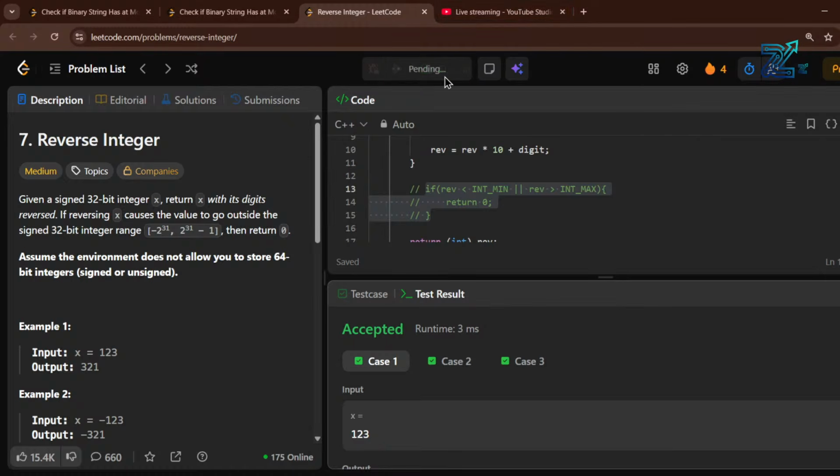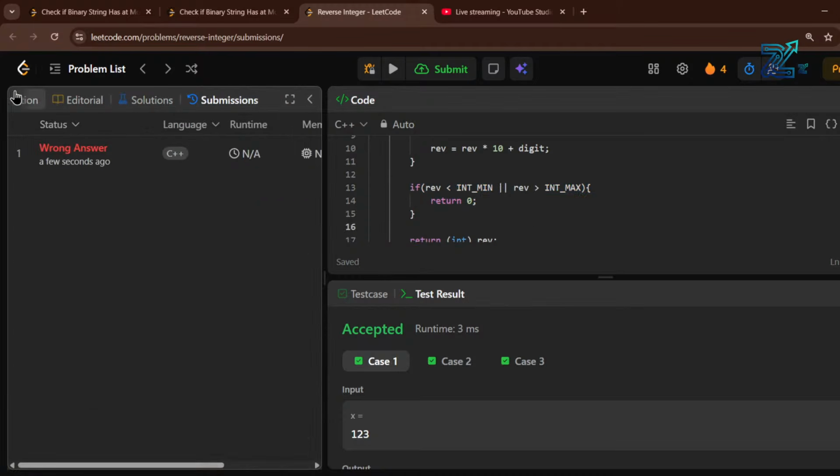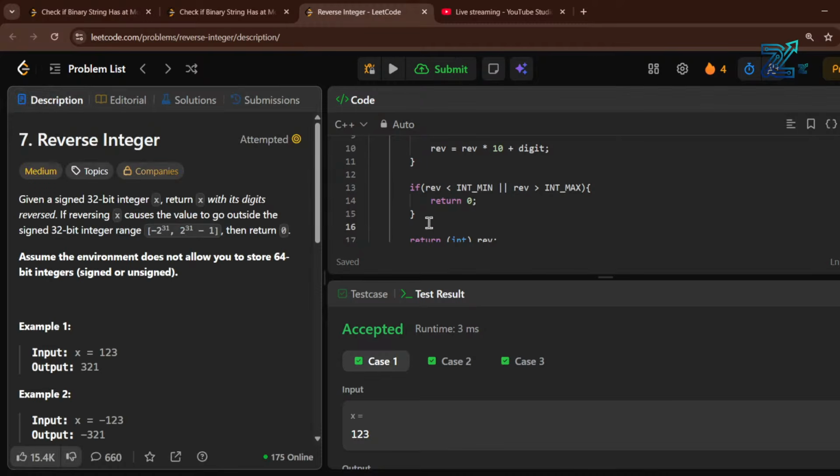Let me show you: if I submit it without checking the range, only 1036 test cases are passed and more than 9 test cases have failed. So for that, we have to check with this overflow condition. This is where most beginners get stuck, wondering what they did wrong. So make sure you are checking this condition.